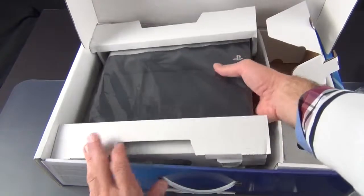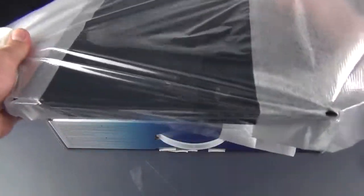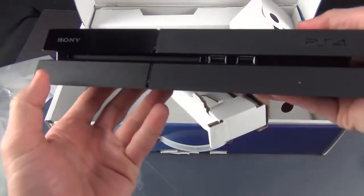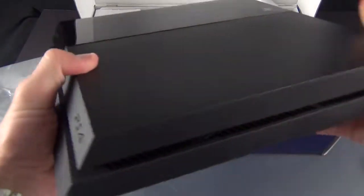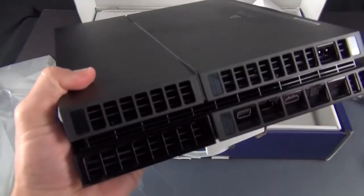All right, so let's get to the PS4 itself, which is very lightweight, covered in plastic and styrofoam. All right, there we go. We've got a little glossy and a little matte. Looks very sharp. So PS4 branding, and on the back we have all of our ports. So let's get situated here so we can take a closer look.